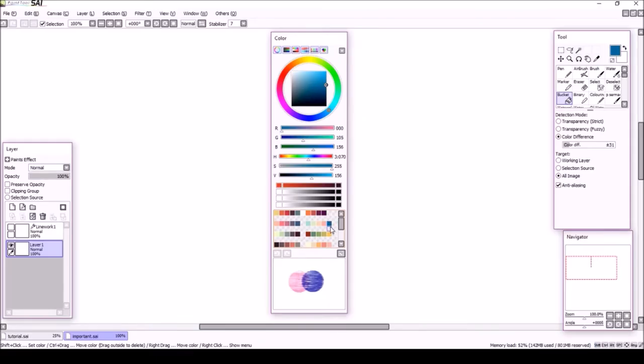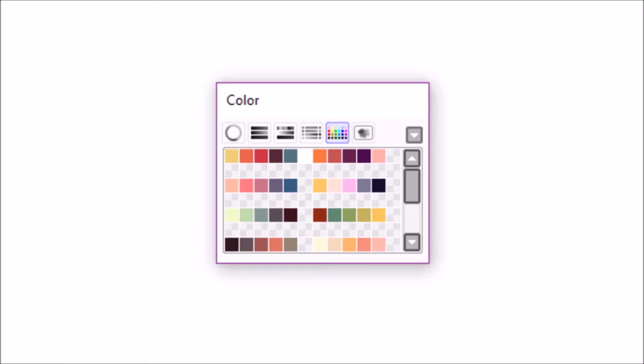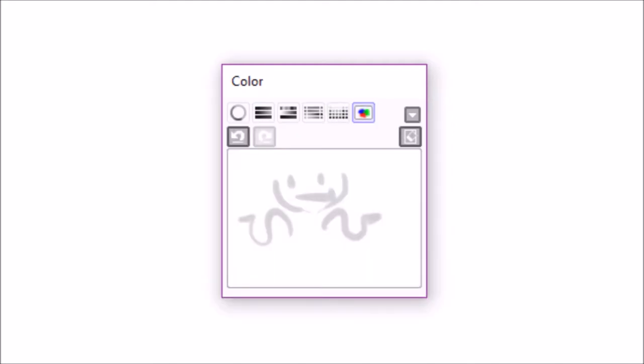Next we have the swatches option. You shift click to lay a color down and then you can select the color again whenever you want. You can also control click to move a color around or drag it off the palette to delete it. I generally only use this when I'm doing palette challenges, but I've seen other artists use this as a place to keep their skin tones or color schemes they want to use.